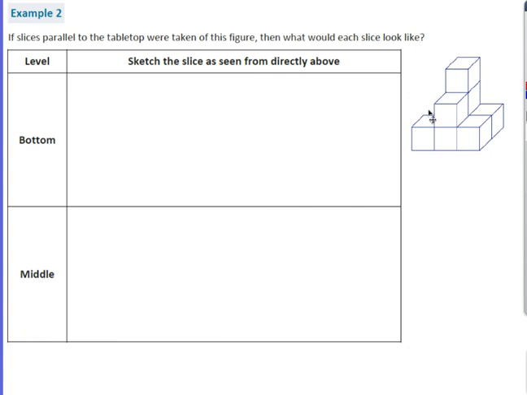So if I were to slice off the top 2 levels here and just look at the bottom here, I want you to look at this carefully and realize that I don't see any block here. So if I don't see any block here, that means that there's only 1 block here, but these 2 here, I can see there's blocks built on top of here, so there must be a block located below these 2. So this must be 2 deep, and this one we can clearly see are 2 deep. So let's go ahead and build that bottom layer.